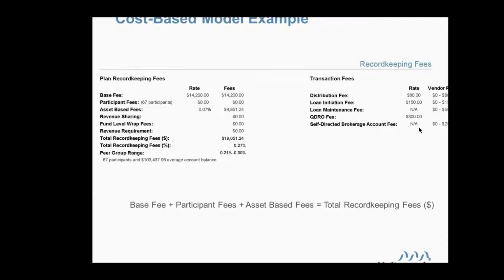But where you see a record keeper bring in a non-proprietary broker, maybe it's a Charles Schwab or a TD Ameritrade, and those aren't your record keepers, you'll definitely see brokerage account fees there. So this is the cost-based model where the industry is tying their services to their cost explicitly, because they often tend to be different service providers.